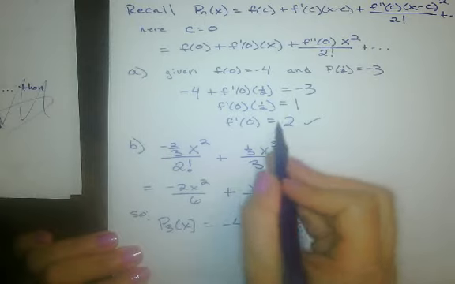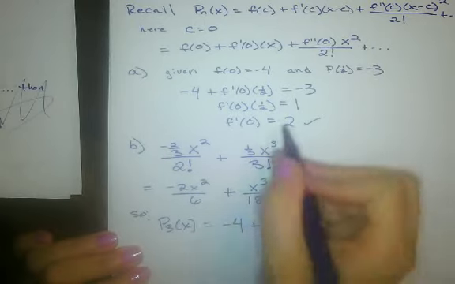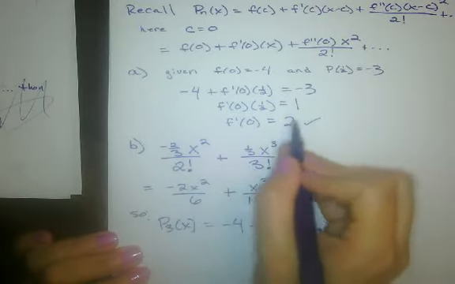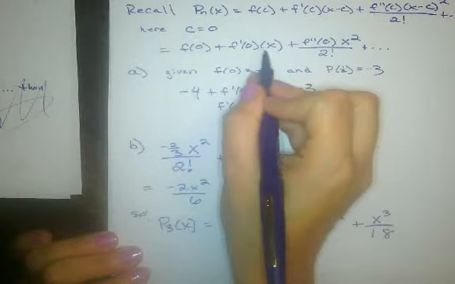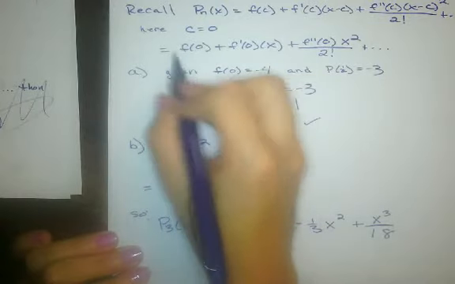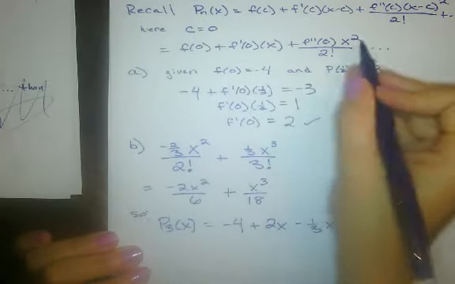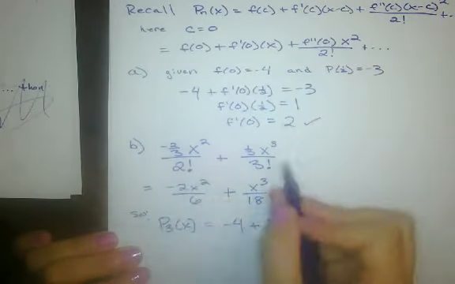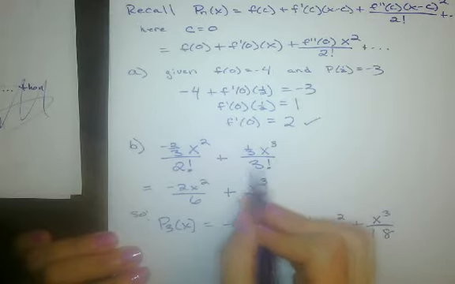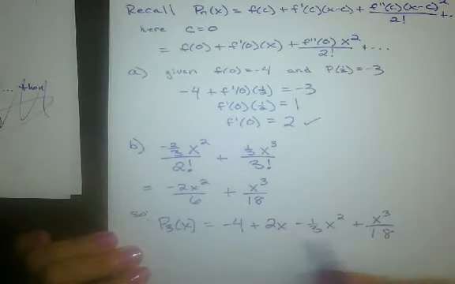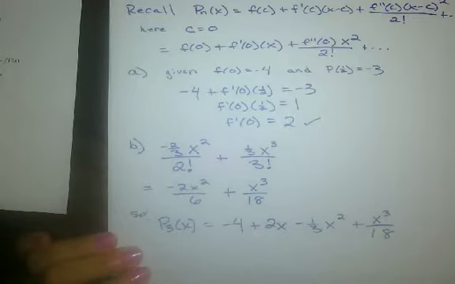And so this 2x, if you're wondering where this 2 came from, we got that the first derivative at 0 was 2, so that just goes in right here. So we have the -4, and then the 2x. We got this part right here, and then the next term over here, and again, 3 factorial is 6, that's where that 18 came from, and we put it all in a nice polynomial for that. And that was actually worth 3 points.